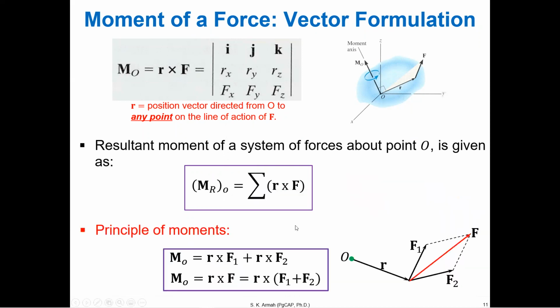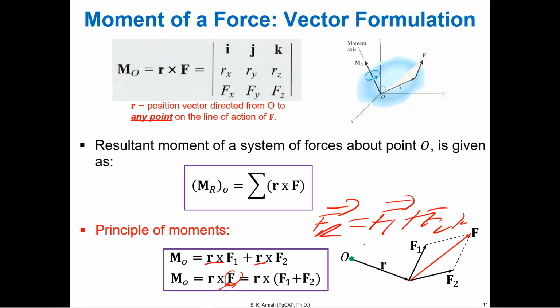But there's a principle which I want to say. If you have forces which are concurrent, forces which have their line of action pass through the same point, then it means they can share the same r. Because they are sharing the same r, looking at this, you can factorize that r out to become r cross what? F, where this F here is like your F_R. Maybe I should have written F_R. Where this F_R is F1 plus F2 plus F3, in that order.